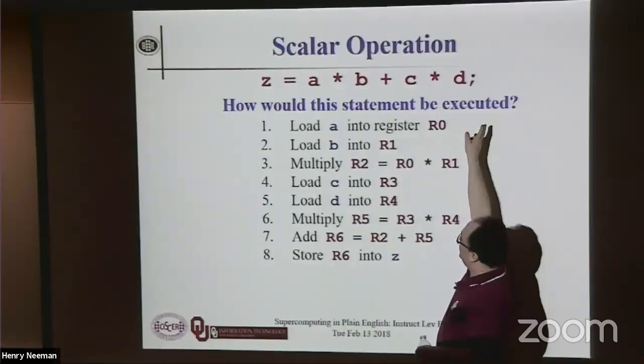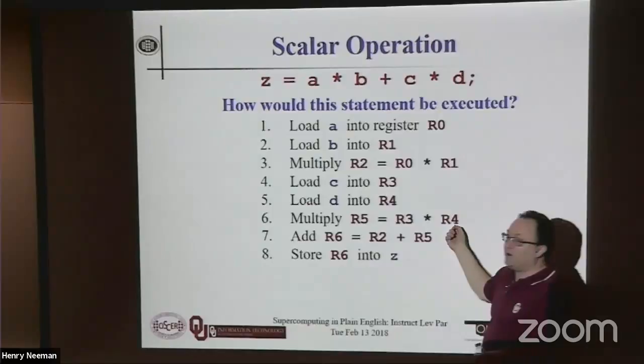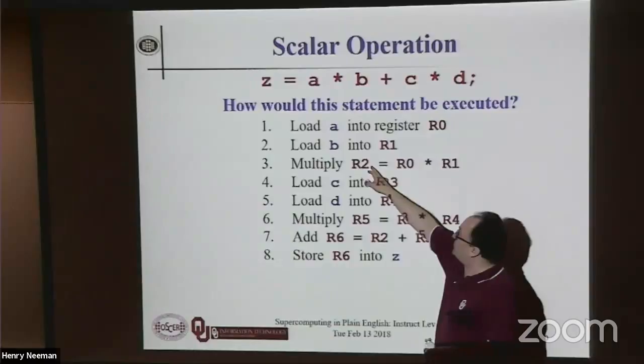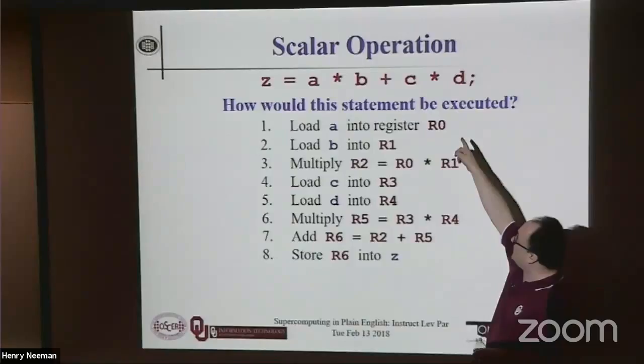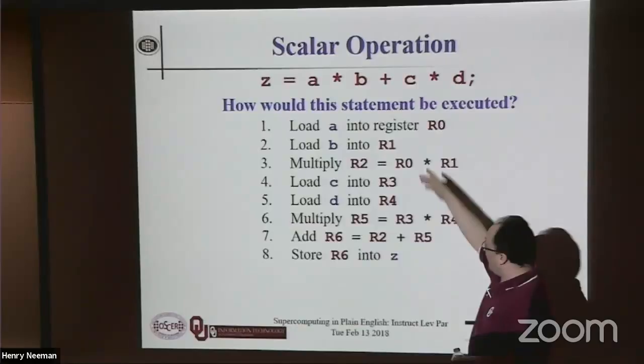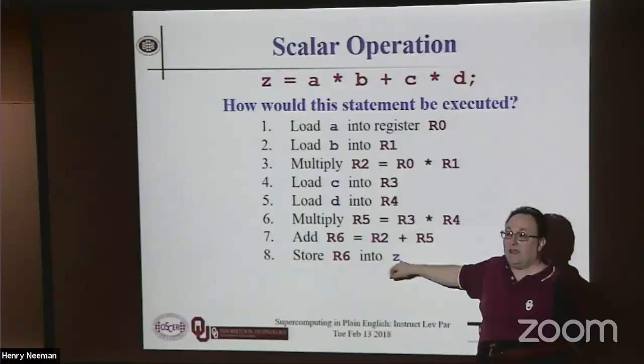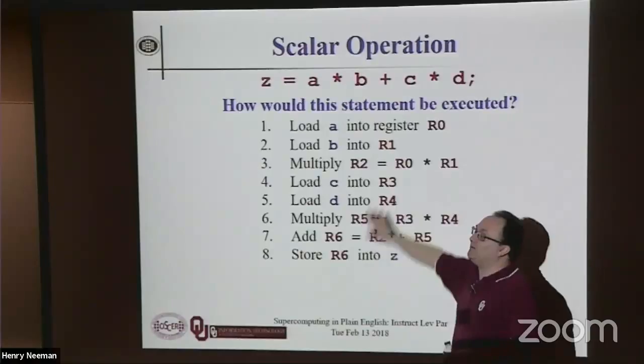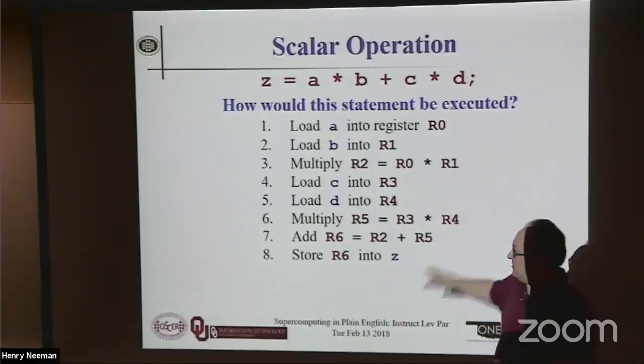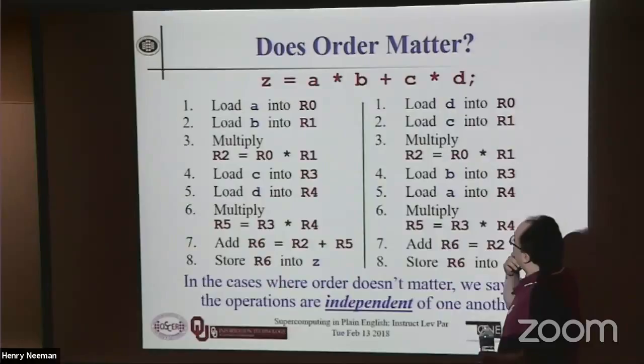So far, so good. Now we're going to multiply C times D, so we load C into register, let's say it's R3, load D into R4, we multiply those, everything's going great. Now we can add, so we take what's in register 2, which is that first product, and we take what's in register 5, which is our second product, and we add those together with the result in R6, and then we're done, we've got our value for Z, so we can store it out into RAM where Z lives. And that's literally what happens, except that it's not. This is, in principle, what ought to happen, right? The reality is, this is too slow. So how long does it take to do this? Well, let's count the number of operations we have.